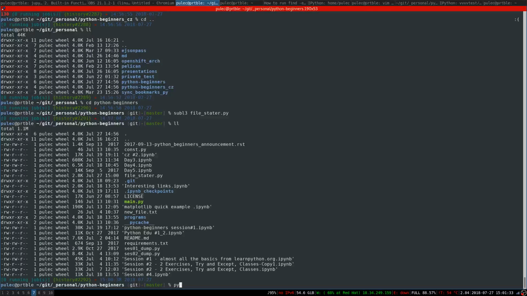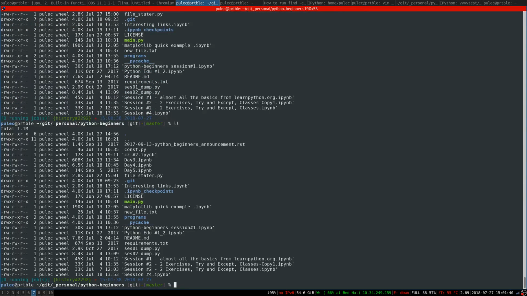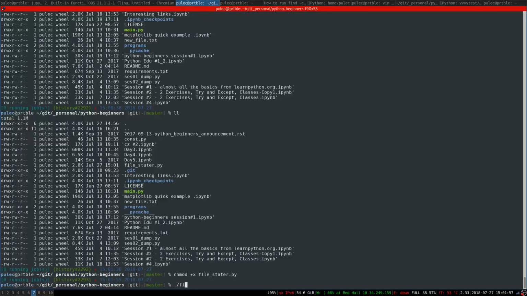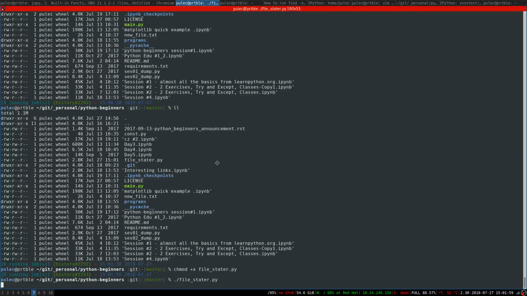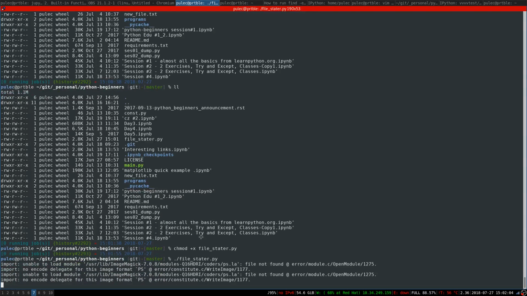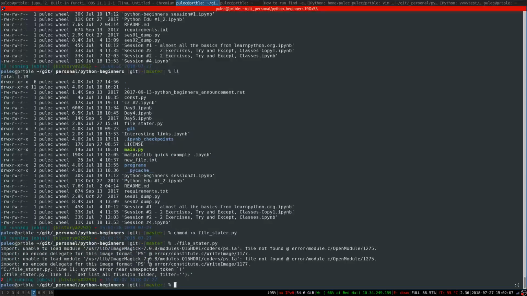And in Python, one of the important things, because right now I could just launch python and the file name, but if I want to launch it as an executable, like double click on it, if I would use some file manager with GUI, and now if I would do that, it would do something. It tries to use ImageMagick for some reason.